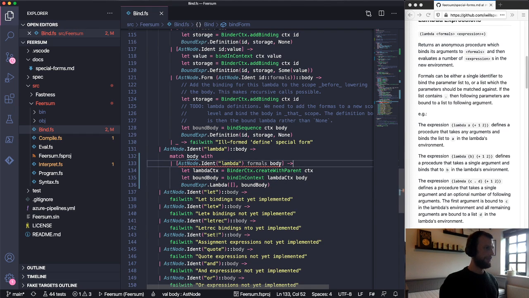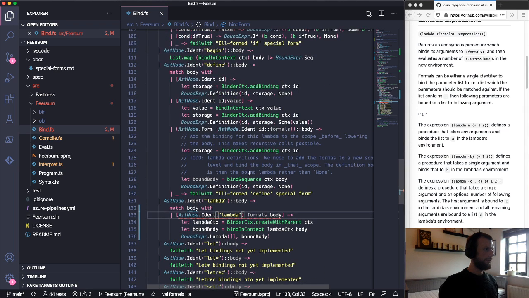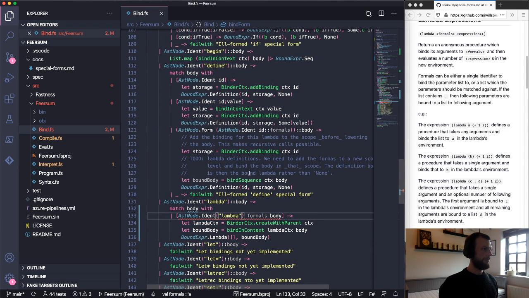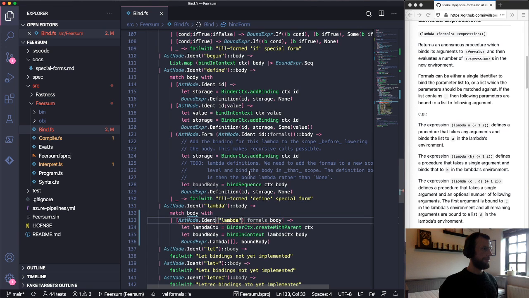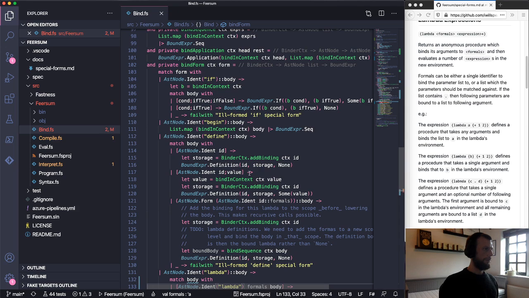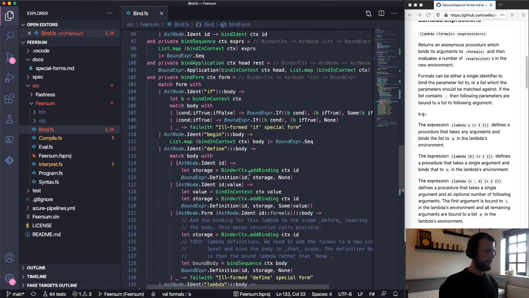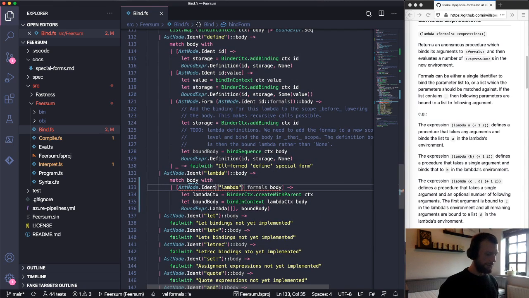So the thing we still need to do is bind the formals. And I need to learn how to list. Yes, I do. This isn't C#.